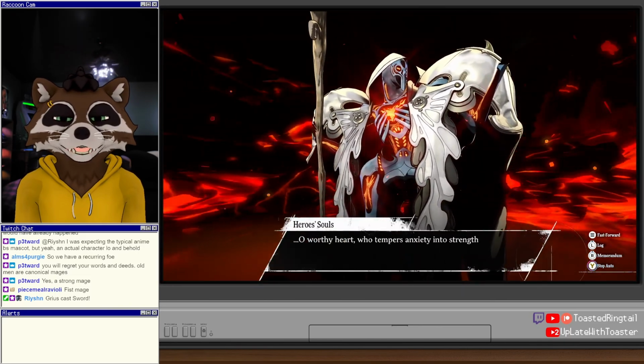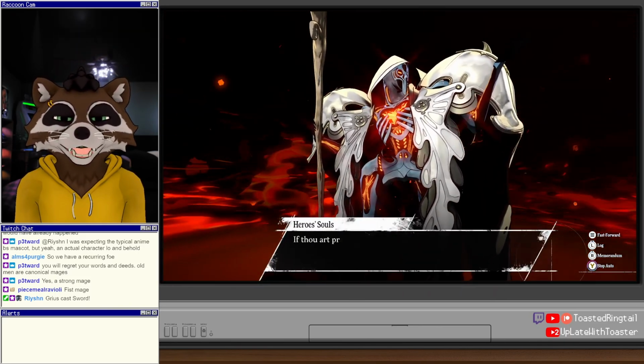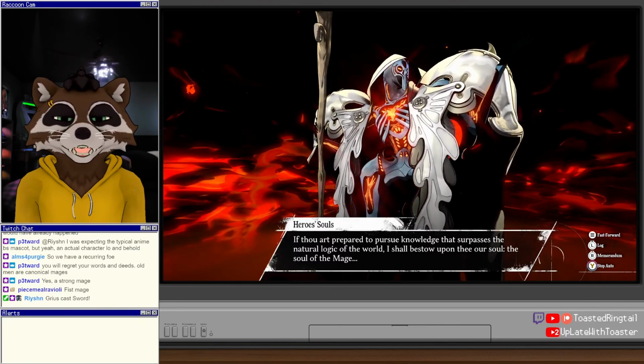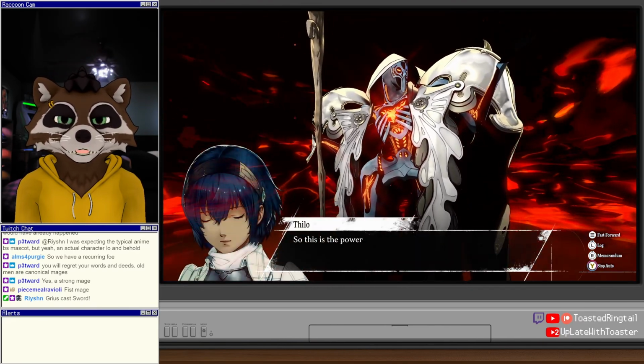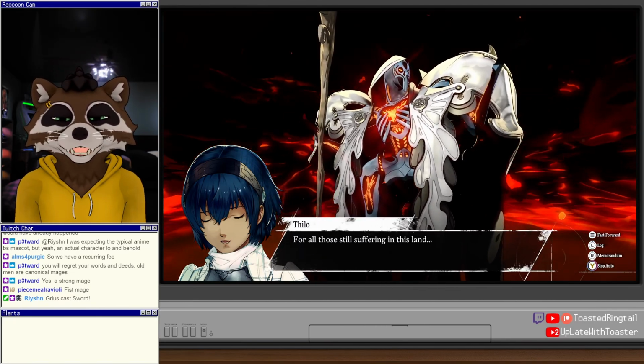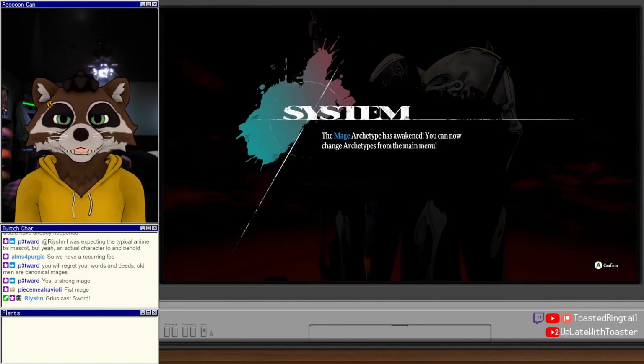Hear the voice of past heroes' souls. O worthy heart who tempers anxiety into strength. If thou art prepared to pursue knowledge that surpasses the natural logic of the world, I shall bestow upon thee our soul, the soul of the mage. So this is the power of the mage's soul. No matter the magic, I shall see to its mastery, for all those still suffering in this land.